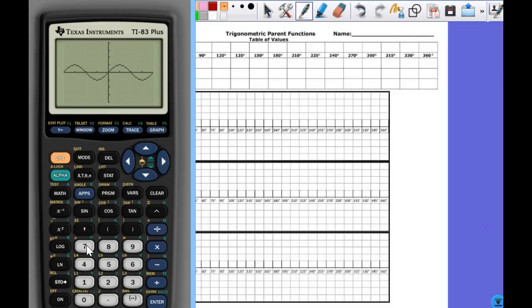So then let's go back to y equals, and I want you to put in cosine of x. And then graph that one. So we already decided that we think the domain is all real numbers overall. Right now we have negative 2 pi to 2 pi. The domain is all real numbers.